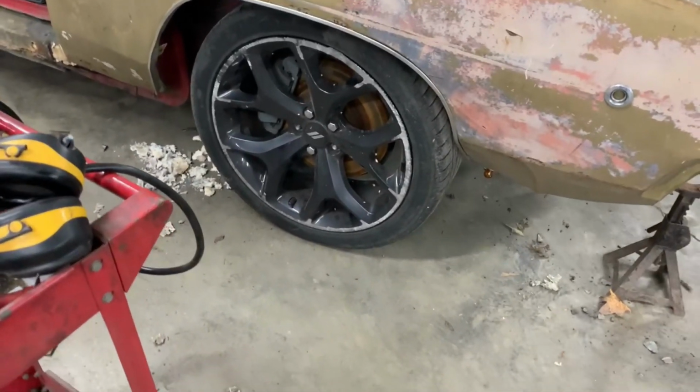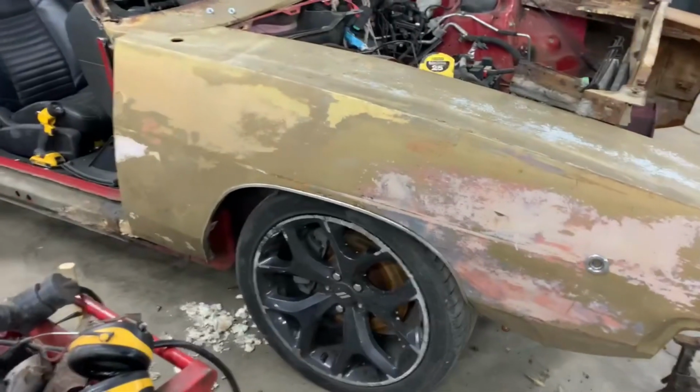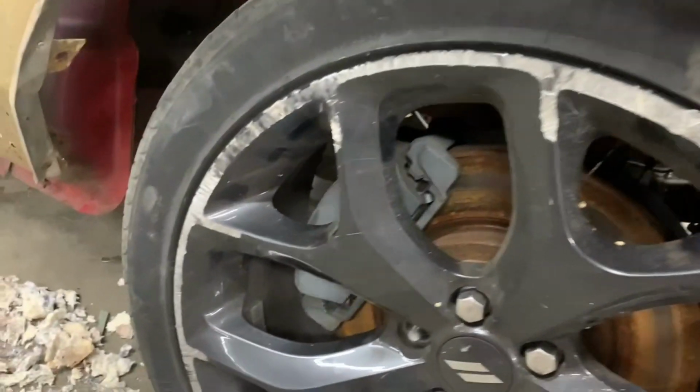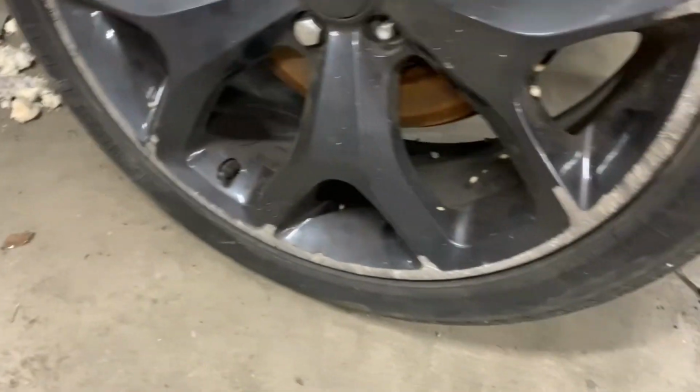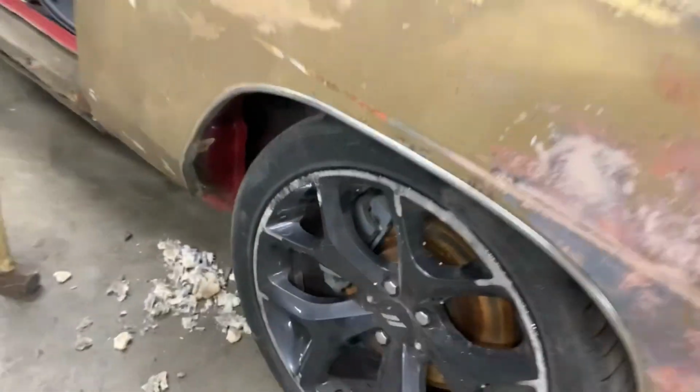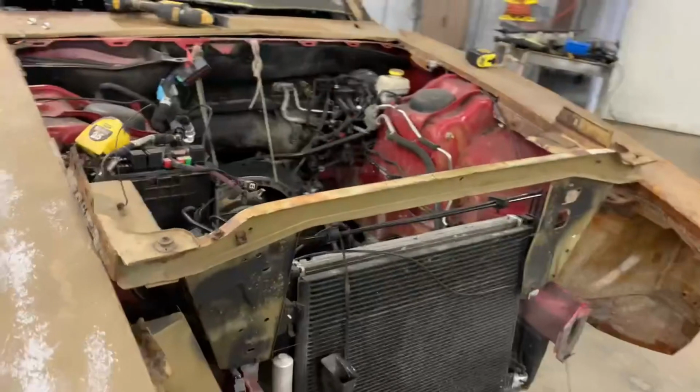Wheels are swapped over. Doesn't that look so much better? No, it doesn't. At least one side's not higher than the other. I've seen curb rash before, but this is a whole other level. Look, it's 360 degrees. You know what? Screw it, we're going for it, man. I hate that curb. I hate this wheel, too.